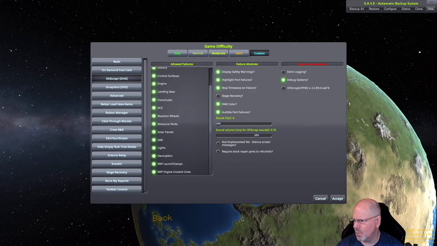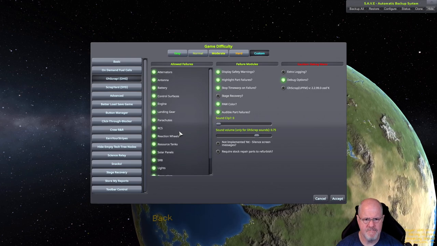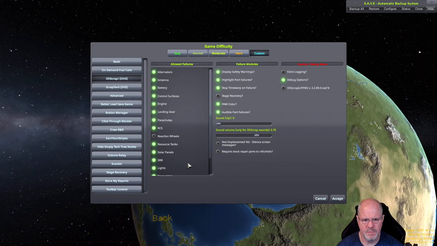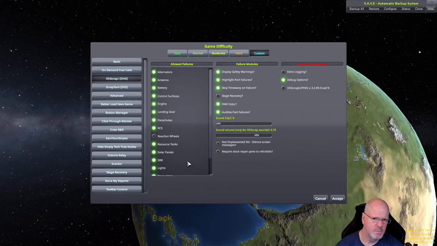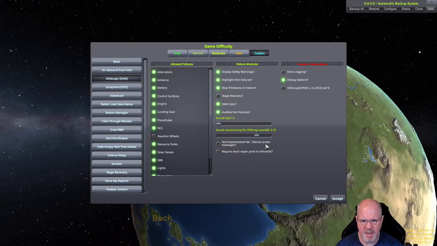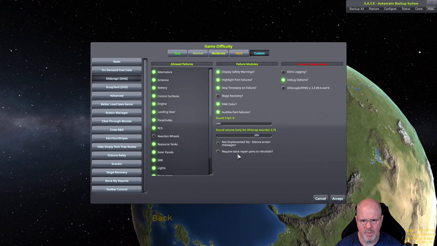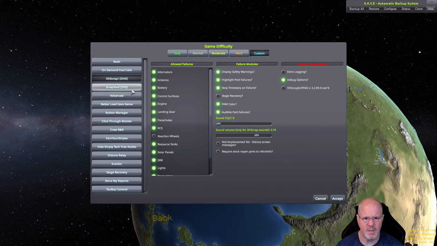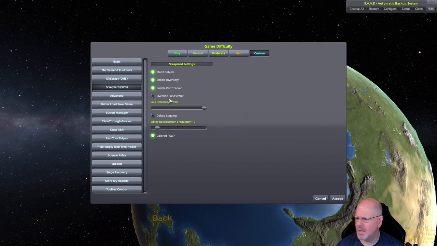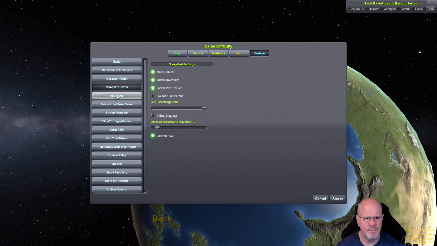And I think there was one that I wasn't checking for failure. I think it was reaction wheels, because I wanted to have fun. All right. Not implemented. Silent screen messages requires stock repair parts refurbish. No, I don't want to do that. All right, so that's good. Then on scrap yard. Good, good. And that all looks good.